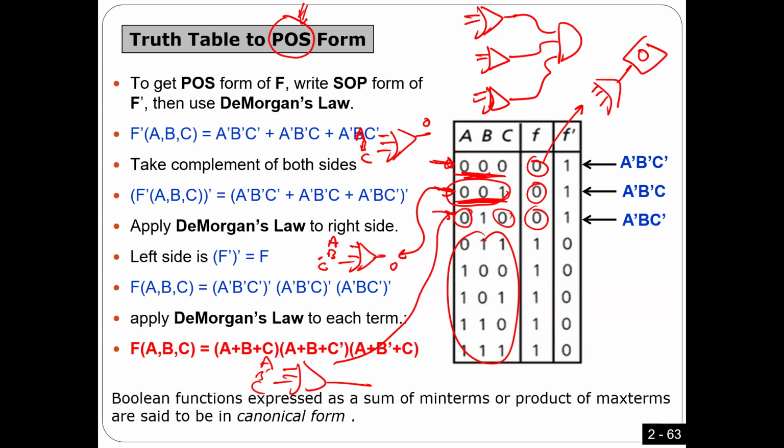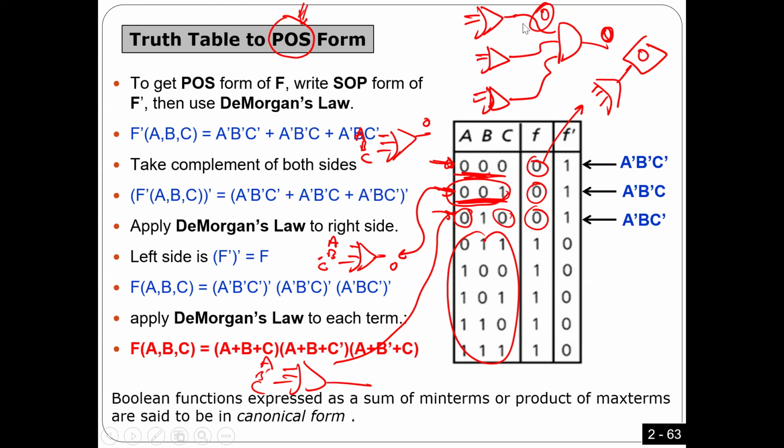Okay. What is the logic? Tell me what is the logic behind this one. I'm going to tell you the logic. Very simple logic. Look here, guys. This is AND. Is that okay? To get a 0 here, at least one input is 0. I designed this OR to give me 0 only in one case and give me 1 in all other cases. You have to understand it this way. I designed this OR to give me 0 only in case of one input. All other inputs will give me 1. When you go in, you can check it. You will find it works this way.